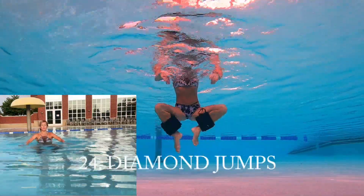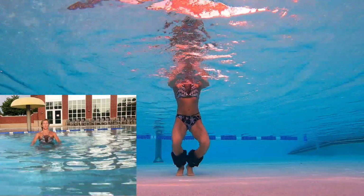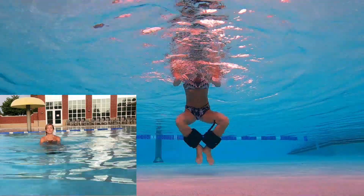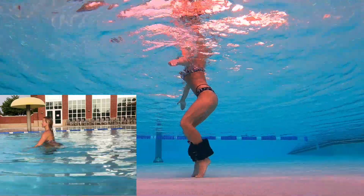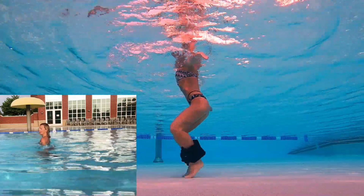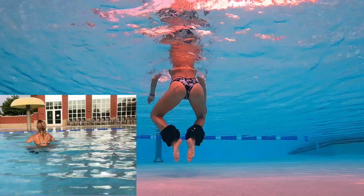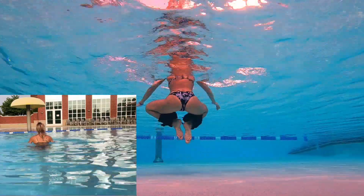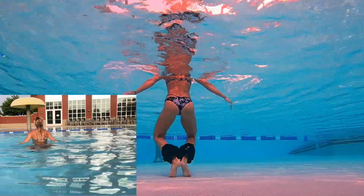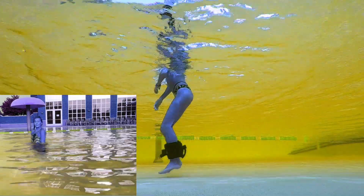Number 24, diamond jumps. Yes, now you keep your feet together, and as you jump up, you allow those knees to be tucked out and up. Yes, pretty much your legs create a diamond. Looking good, jump. But it's actually your feet jumping up and down, your body doesn't. If you now look at the top of my head, it's really not moving much.